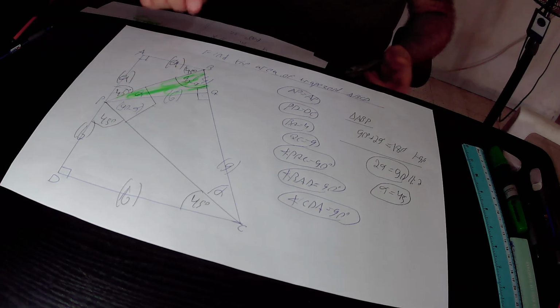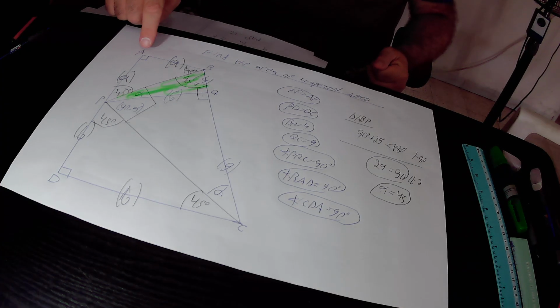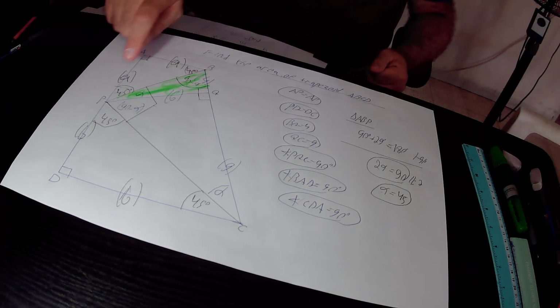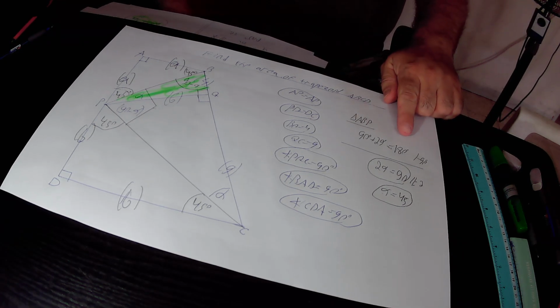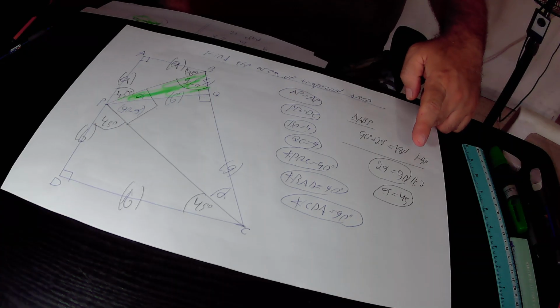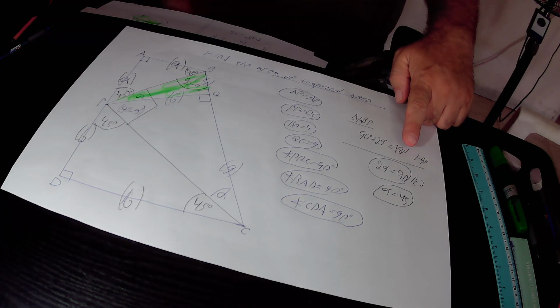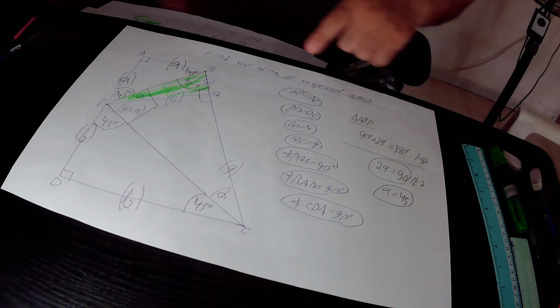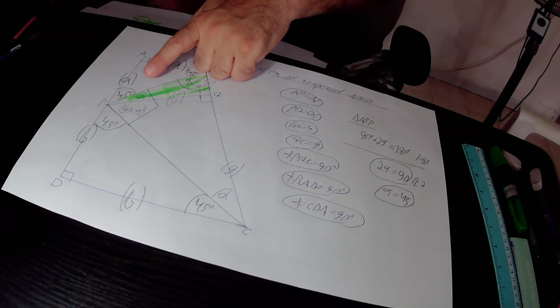In the right triangle ABP, the sum of the angles must be equal to 180 degrees. So which angles do we have in the small right triangle ABP? We have this angle that is 90 degrees, plus two alphas, in total equal to 180 degrees. So 90 degrees plus 2 alpha equals 180 degrees. Subtracting the 90 degrees from this equation, we find that 2 alpha equals 180 degrees minus 90 degrees, which is 90 degrees. We divide this equation by 2 and find that alpha equals 45 degrees. So this is alpha, 45 degrees, and this is also alpha, 45 degrees in its size.